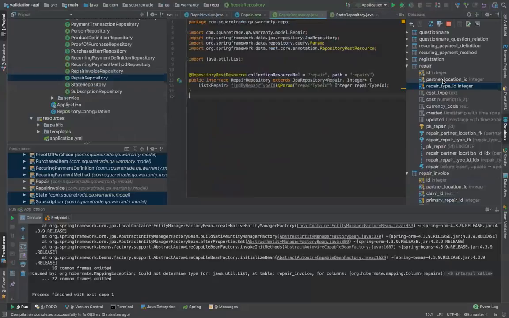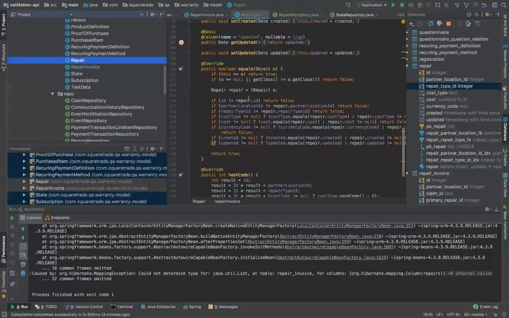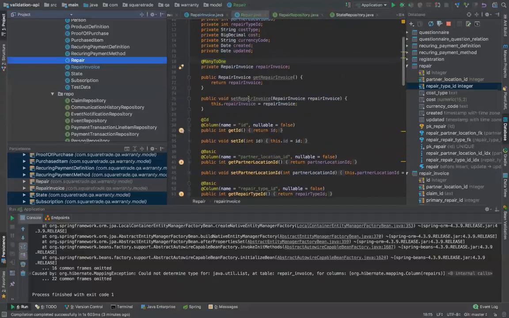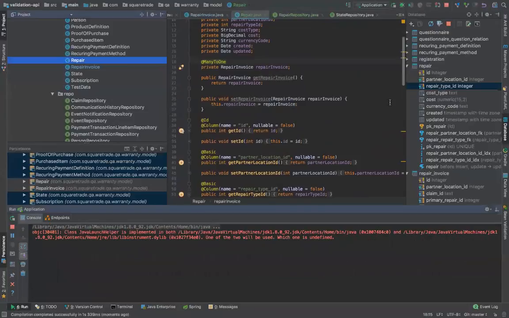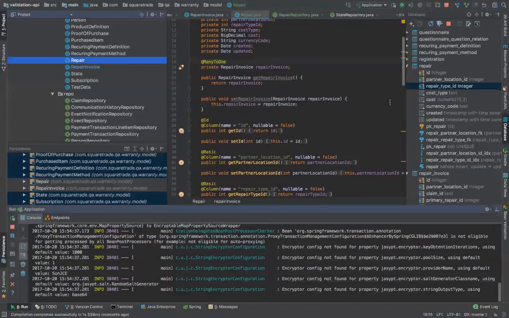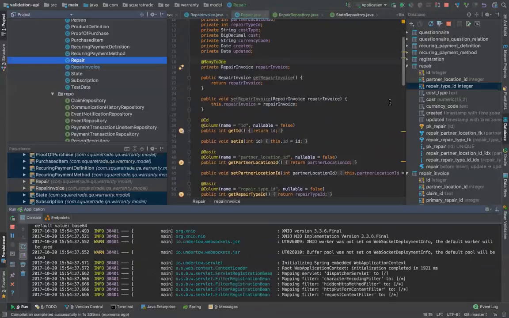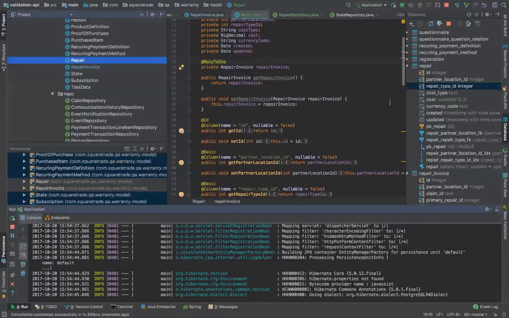I'm just saying, I don't know if this one needs this, because I don't think we need to do anything on the repair end. Yeah. I don't think that we do need to do anything over there. But even in the repair type ID, in the repair table, you're telling it that it's a many-to-one relationship for this field, right? And here you're saying one-to-many for this field, right?